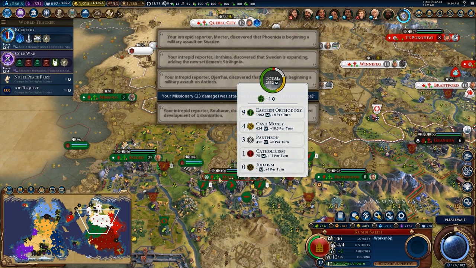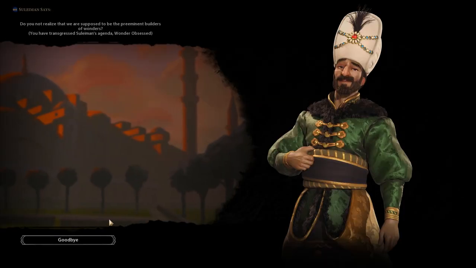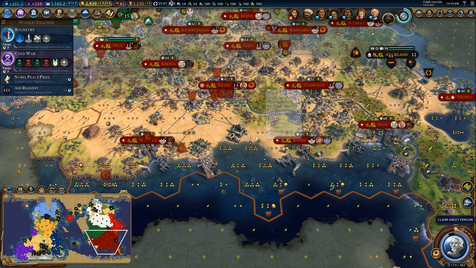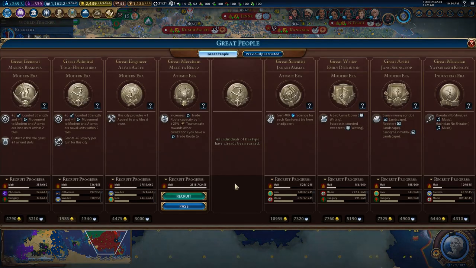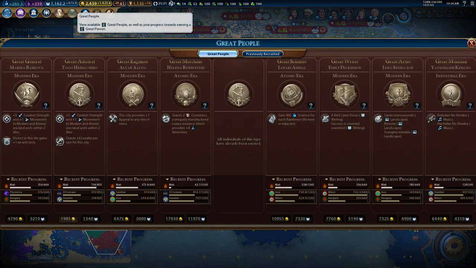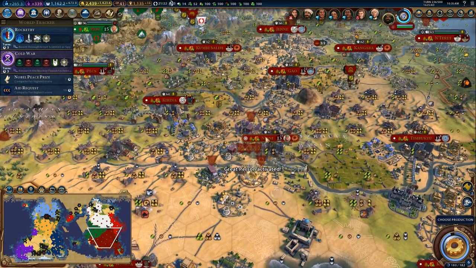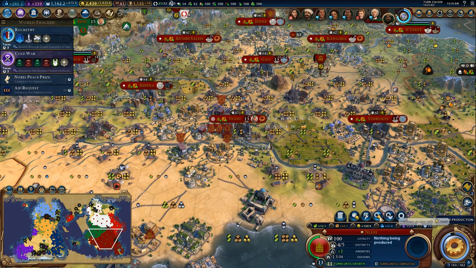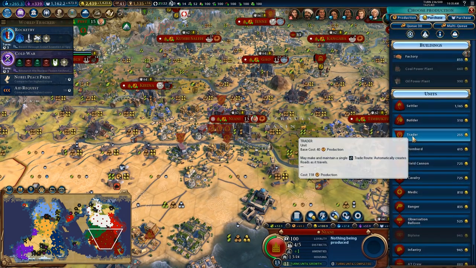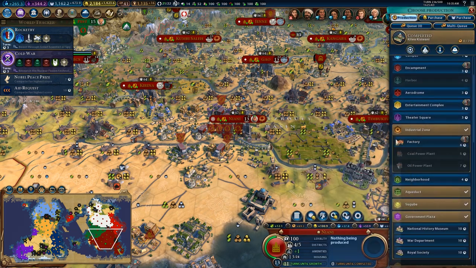Looks like he spread back here. And we got the Kilwa Kisiwani at long last. Oh, he's upset that I built a wonder. He's just going to have to continue being upset. We are going to recruit this guy. It's a pretty damn good one. An extra trade route is pretty valuable, as the Mali. Let's grab that in our capital, actually. We'll grab the trader in here. Can I get another one? No, that's it. We're up to 22 trade routes, which is a lot.